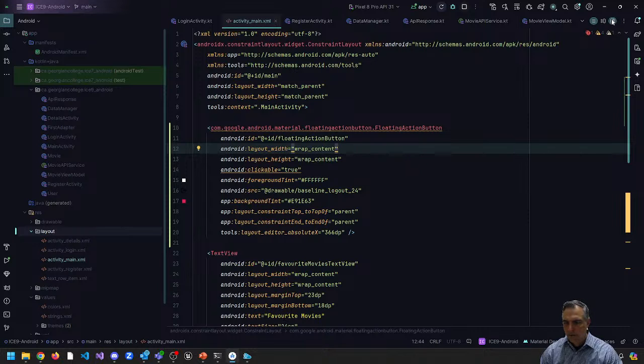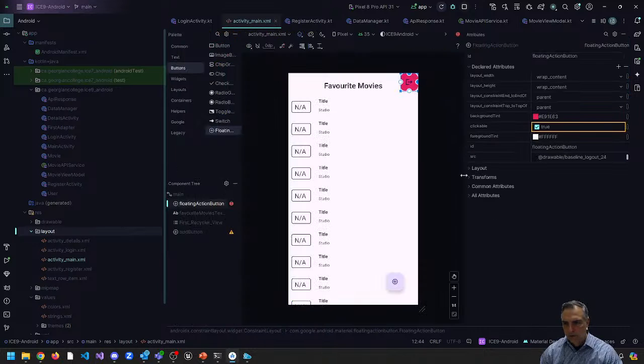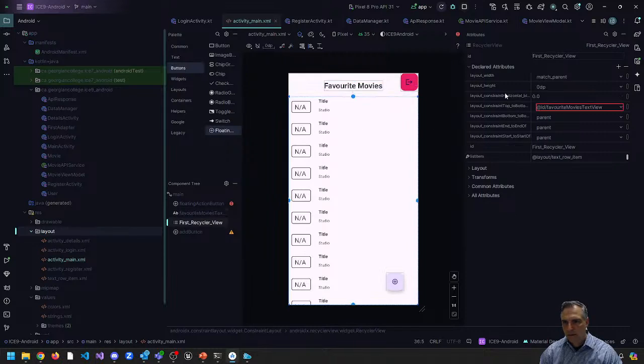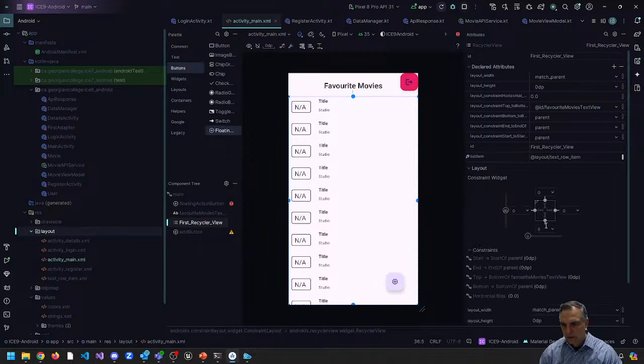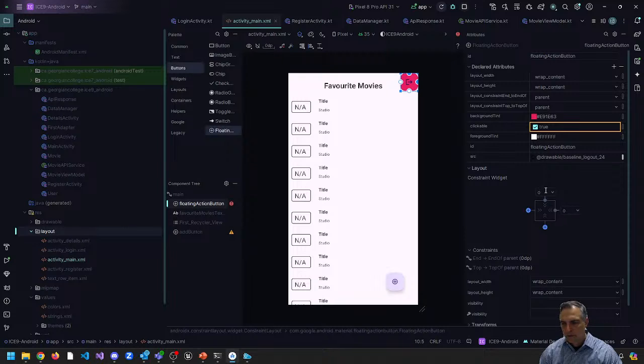Let's go back out there for a second. And now that we have those two things, let's click away and click back. Cleared attributes. Here's our layout. There we go. So what I want with this one is let's add some margin.